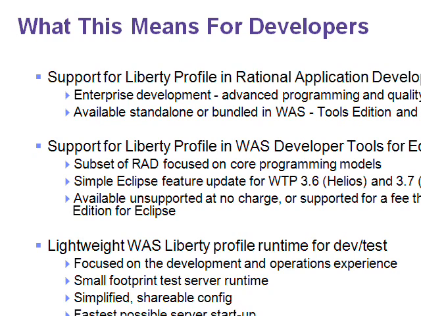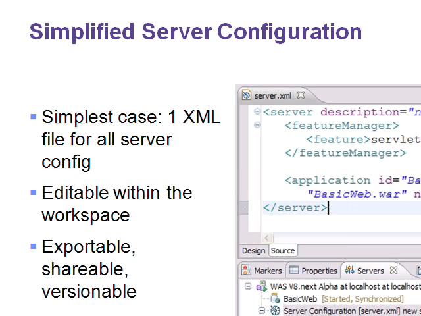Moving on to slide 17, this slide explains how the simplified configuration has been achieved in Liberty Profile. Like I said, server.xml is the only file there is to the entire configuration. It has a feature manager in which you can see a feature enabled. And when that feature is enabled, there is no need for restart of the server. That feature gets dynamically enabled, and this is what we call dynamic runtime provisioning when we talked about Liberty. So there are no multiple XMLs to deal with. And the best part of this is that this is shareable and versionable.